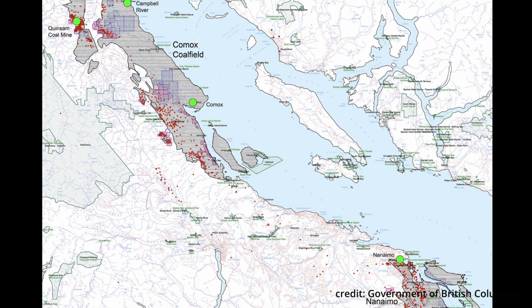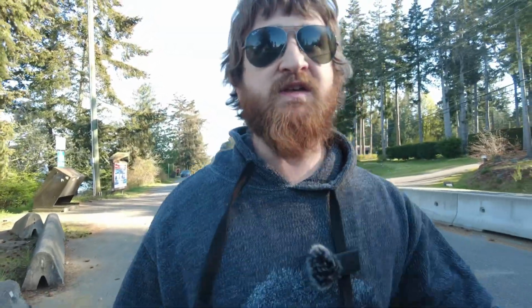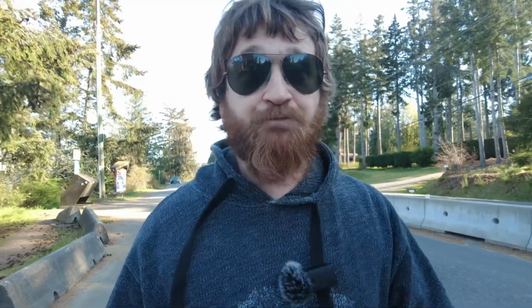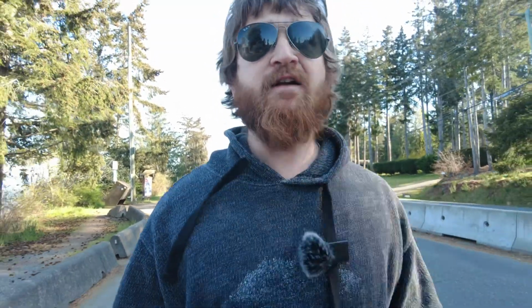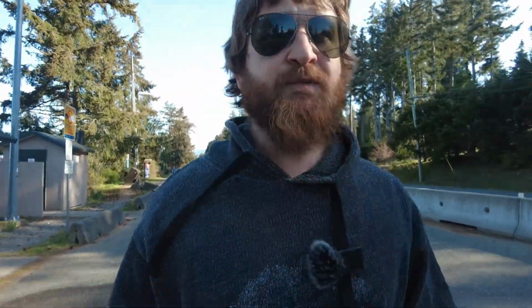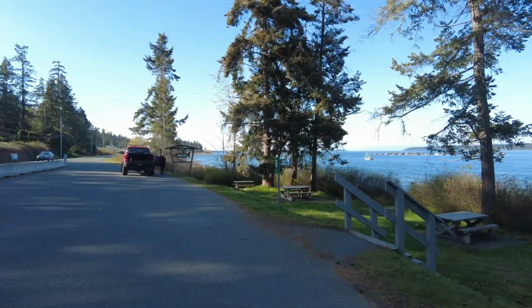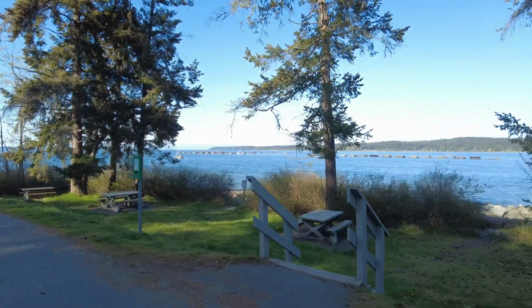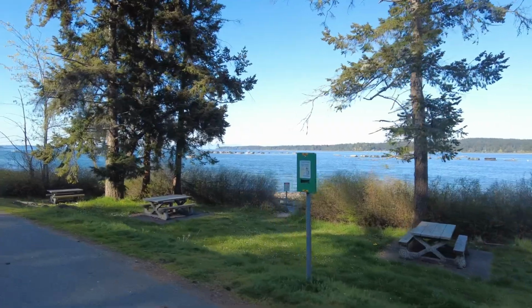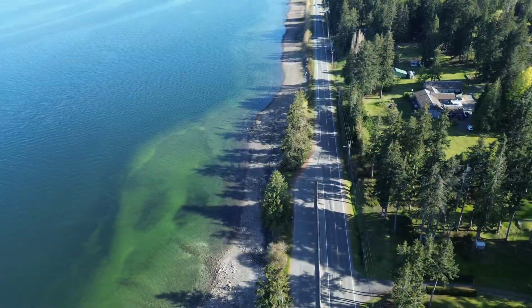There's lignite coal, bituminous coal, and anthracitic coal. There used to be all these causeways going out, like docks, like finger docks basically, causeway, whatever you want to call it, going out, and they would load the coal onto ships there in Union Bay, which is where we are now. That's Union Bay there, doing some fishing over there. I think it's oyster farming. I've seen a lot of oyster farms. So I think they're harvesting oysters out there.